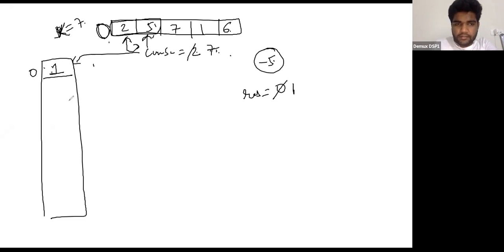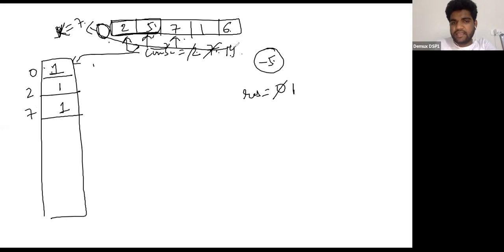And so when I was here, for sum 2, I have one prefix array. For sum 7, now I have one prefix array, which is this sum. So now I move here. Now I have a sum of 14. So I check 14 minus 7. How many prefix arrays are there with sum 14 minus 7?